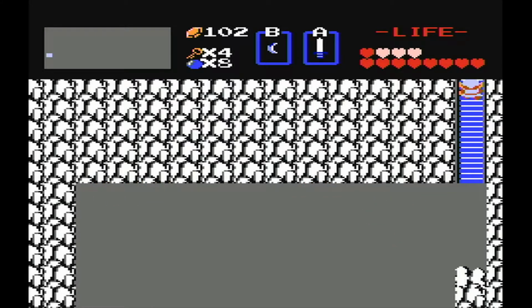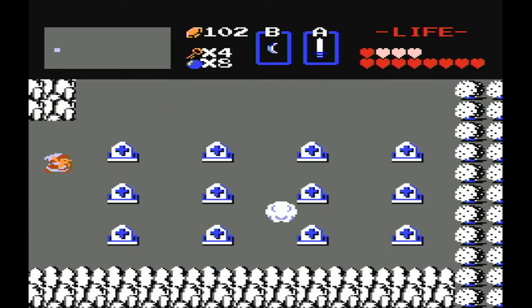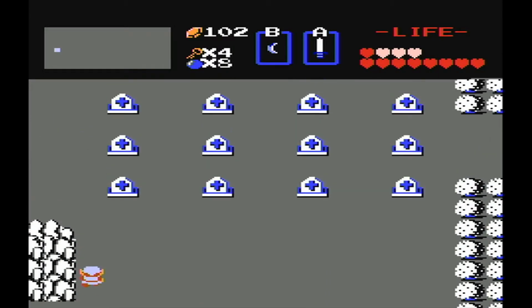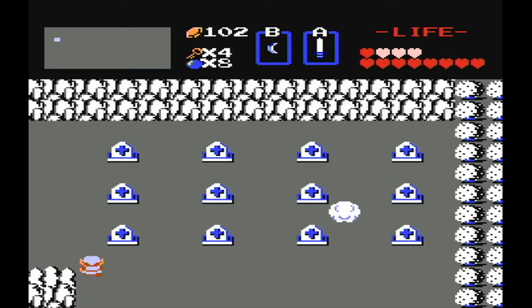Alright, so here's a bunch of Lionels. Very dangerous area to be in. This is a great place to make money. I'm not going to show you that at this time, but if you ever need to make rupees from here on out in the game, this is where you go. So we'll do some of that probably later on to get potions, but for right now it's not happening.